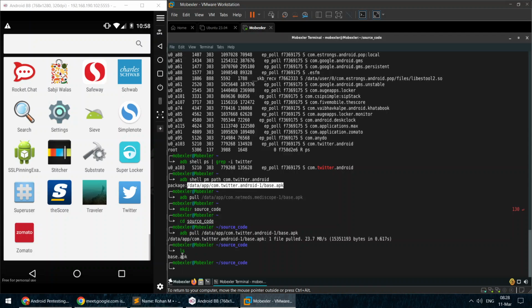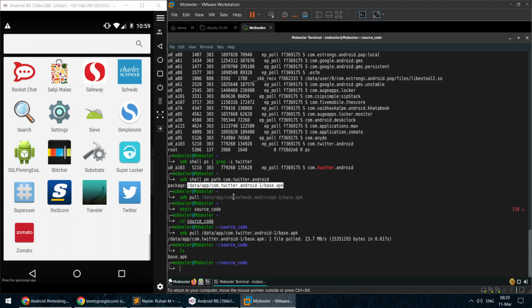Now here is a quick suggestion from my experience: whenever you extract any APK file, it will always be named base.apk. If I extract this Traveler, or pull this Stitcher, all of them will be called base.apk. This is the name by which those APKs are saved in the package manager.